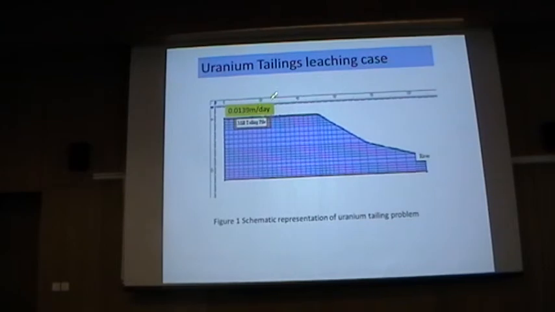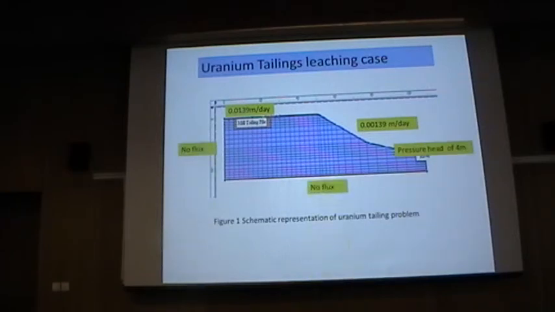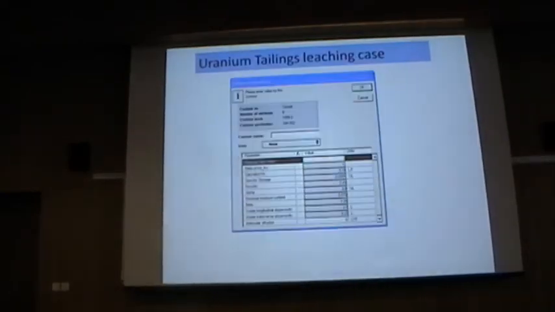such kind of infiltration which contains milling chemical solution, and if there is also this much infiltration of fresh water, and if we have the following pressure head and no flux boundary and no flux boundary, what will happen?